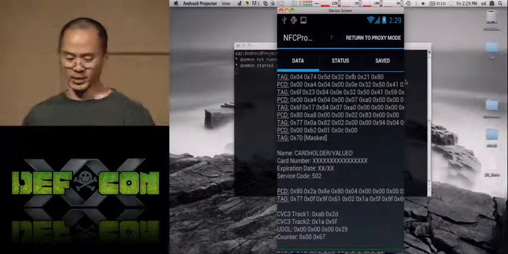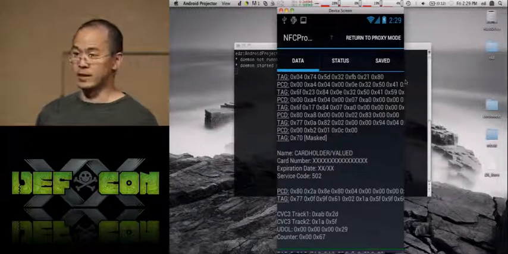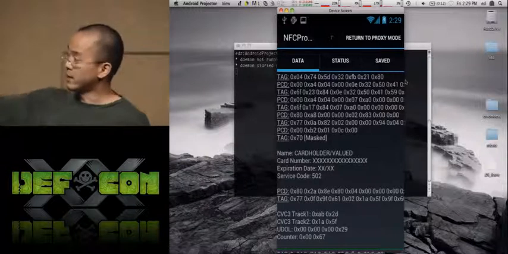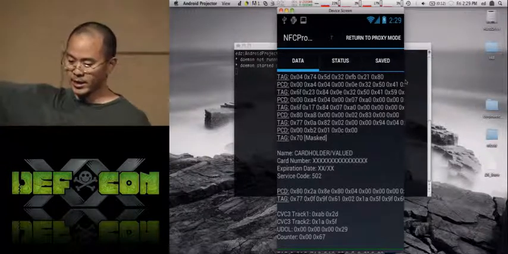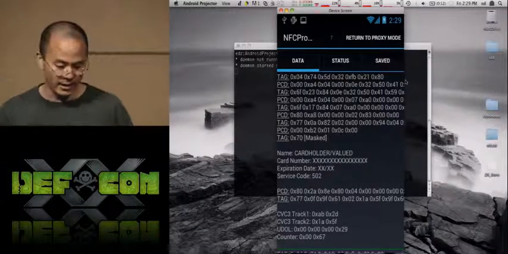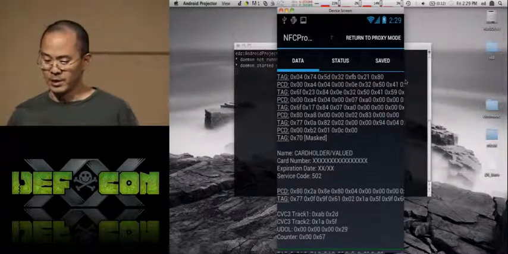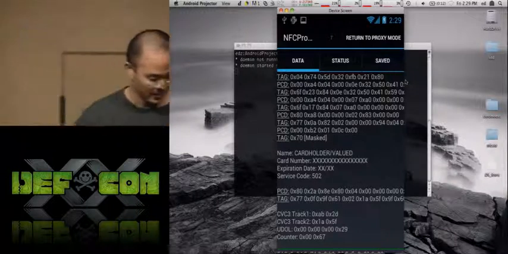So it's really simple to do. And all I'm doing is replaying transactions. I don't need to know the protocol whatsoever. However, if I want to learn about the protocol, I can go back and look at the actual bytes here, and you can export all this stuff to a file or the local database for later analysis.